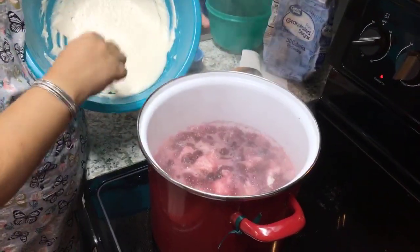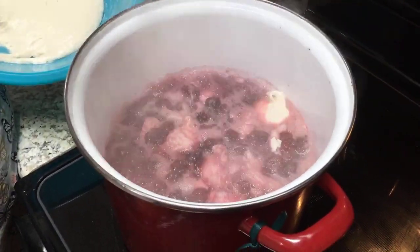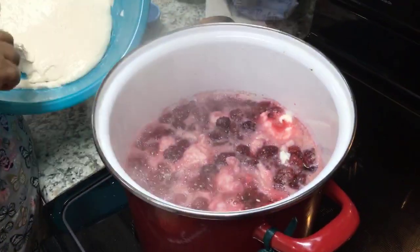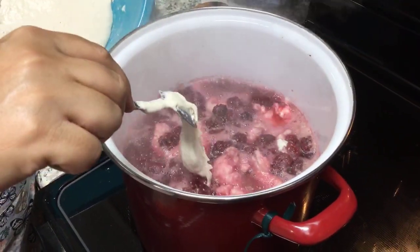Look at them delicious dumplings just fluffing right up. Is anybody counting with me? Because I've lost count now. Sheena, are you counting? I think that's 8. I done lost count too.